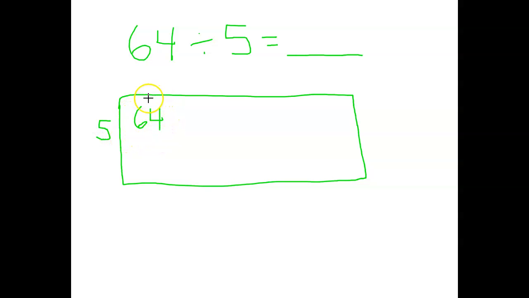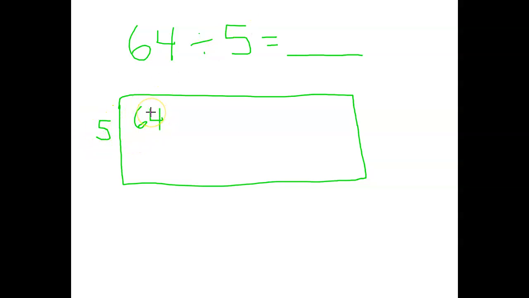And so I have my dividend of 64 divided by my divisor 5, and I'm trying to figure out my quotient, which is going to be up on top, which typically in the multiplication area model would be a factor up there. But like we said before, because they're part of the fact family, factors can become the quotient. So the most important question here is to ask myself, how many groups of 5 can I pull out of 64?